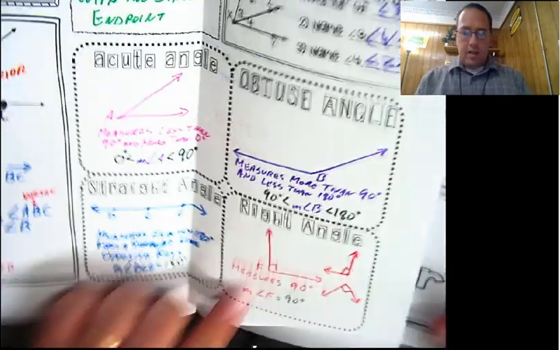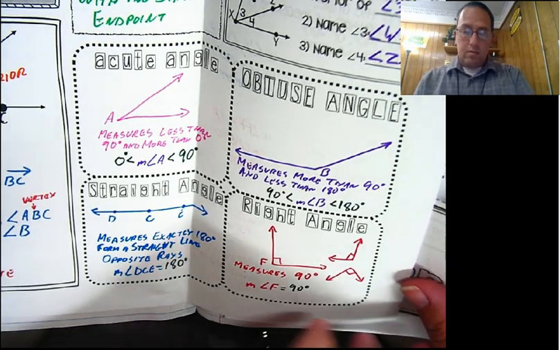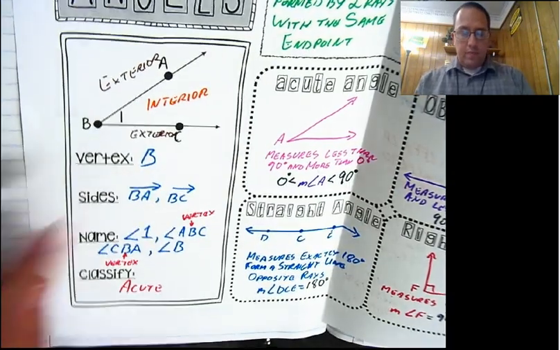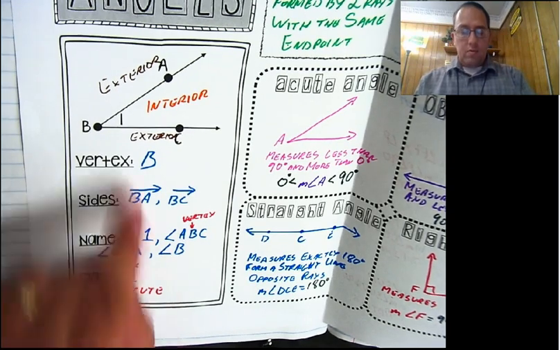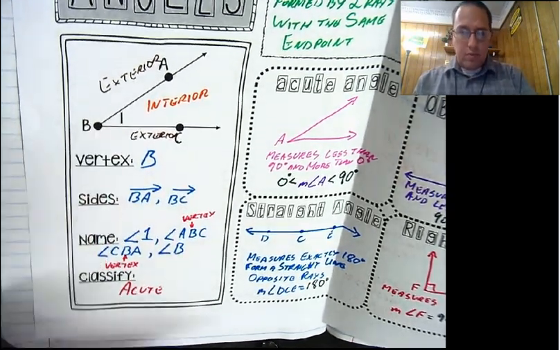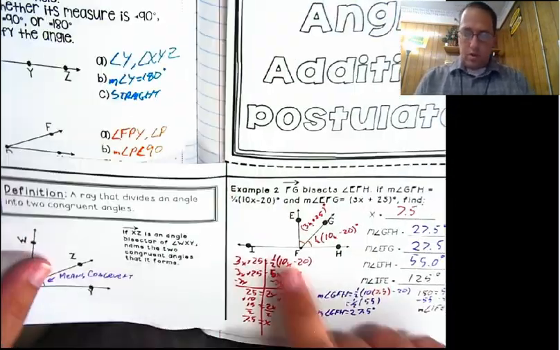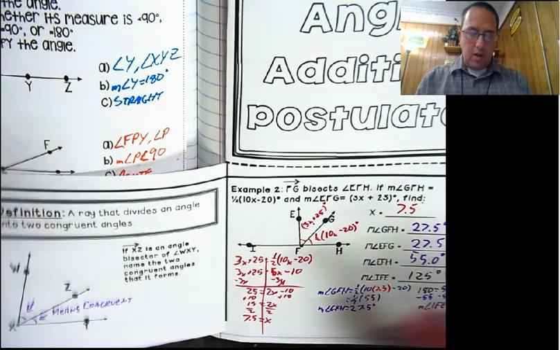All right. Angles are classified by their degrees: how wide is the angle? They are named by the points on the angle, a number inside the angle, and if it is the only angle, by the vertex. If there's more than one angle there, not by the vertex. We couldn't call this angle F because there's lots of angle Fs.